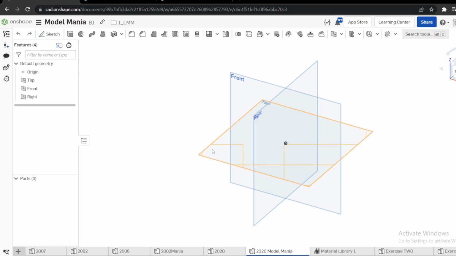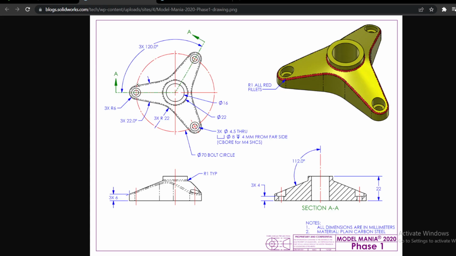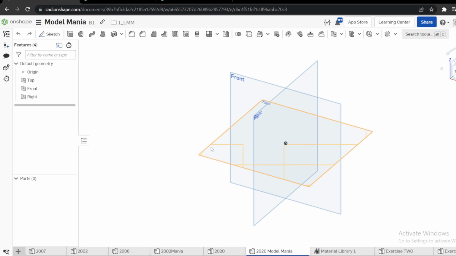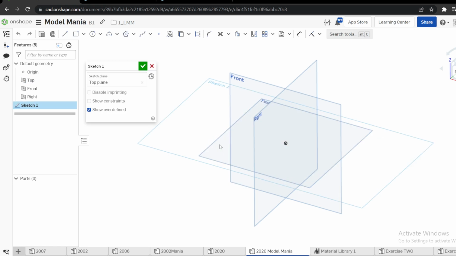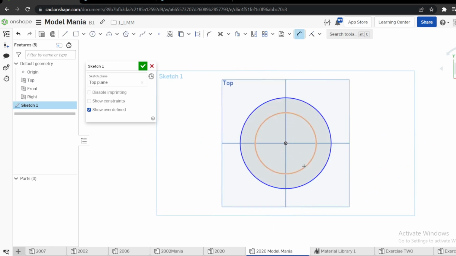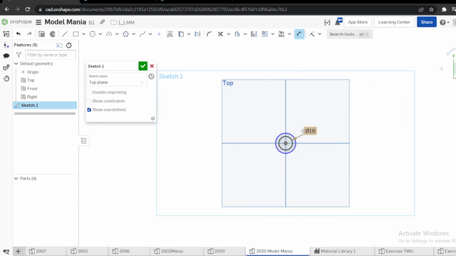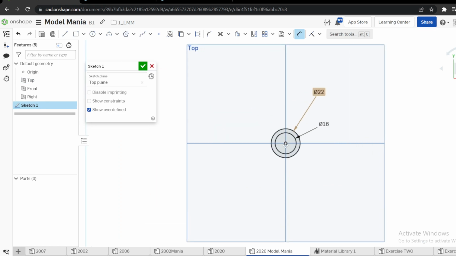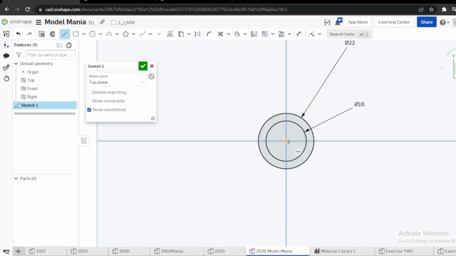We begin by sketching this profile here. If I go to the top view, sketch normal, two circles here. Diameters: one is 16, the other is 22. Fit to fit. I need now to define this length.